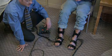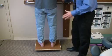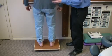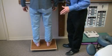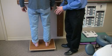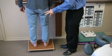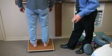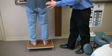After we do the anodyne therapy, we're going to do 8 to 15 minutes of balancing exercises. So we're going to have you sit there straight, and I'm going to challenge him a little bit, and that way he has to grab. Now, this is a more advanced therapy than I usually start out with. I usually start out with a trampoline or just have them stand with their feet close together, depending on how bad the patient is. But this is probably the more middle advanced part of it. This is more of what you'd see at the end of the treatment program, but you get the gist of it. So I do a few challenges here, and I'm going to have him rock back and forth. We have the bars here just in case he falls, and I'm always here with him the whole time. We just do as much as we can without causing any problems.